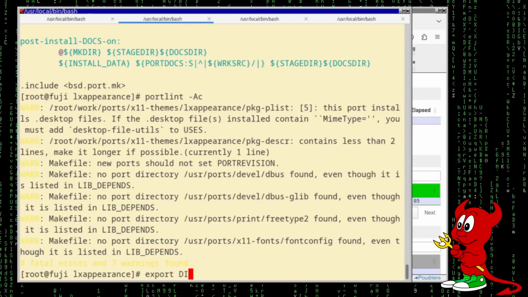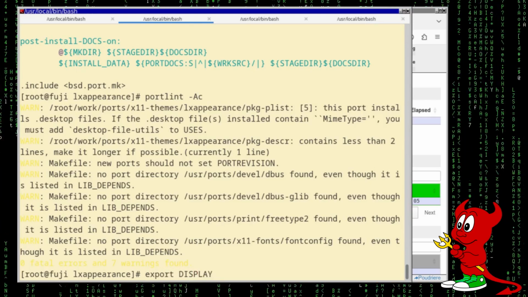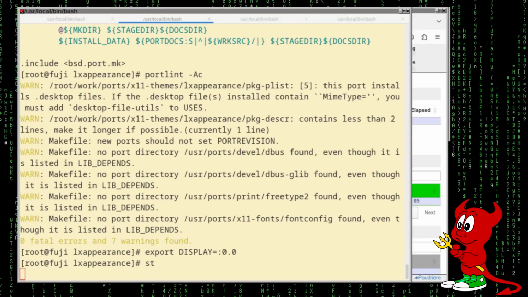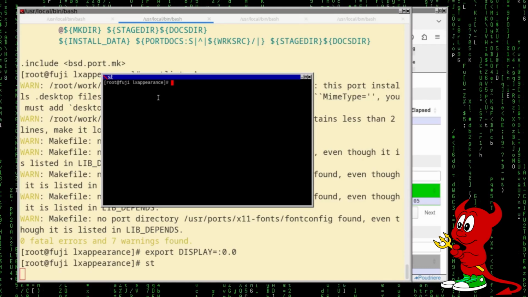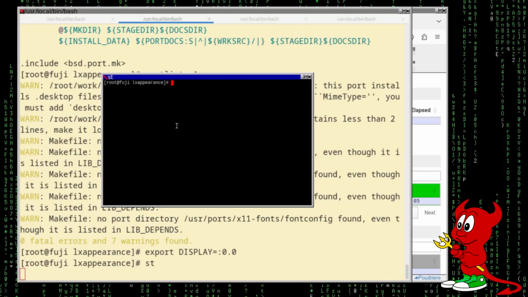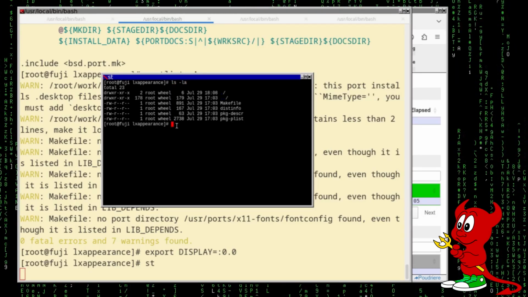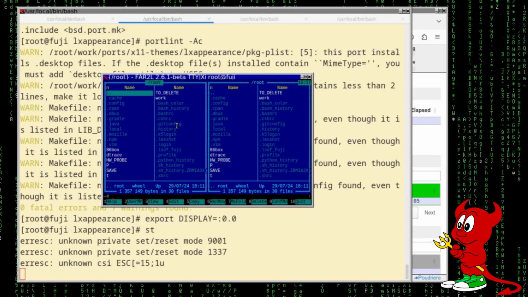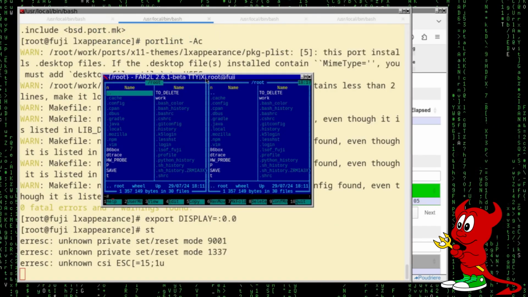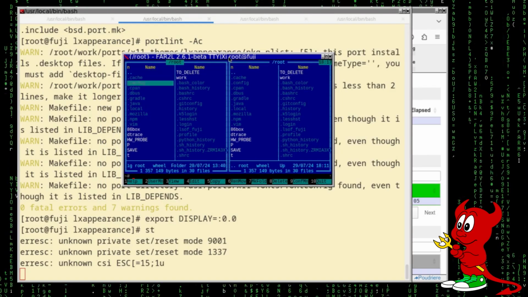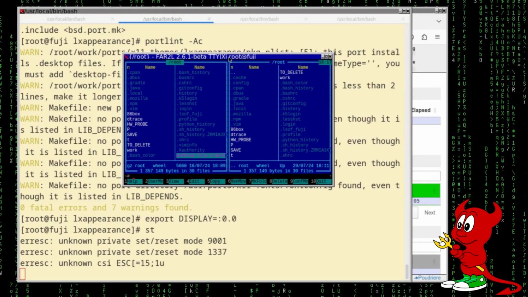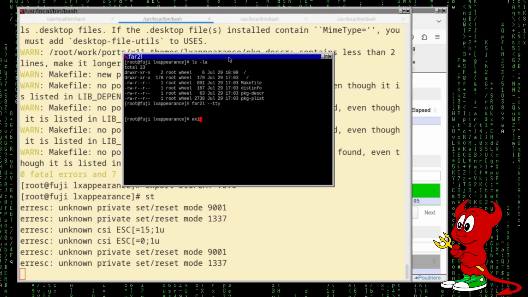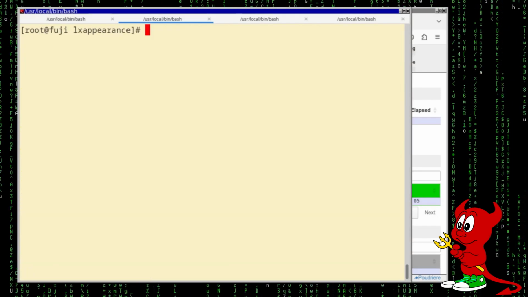Export DISPLAY here and st. Look how nice, we are there, we have the program running. Can we get the things running? Yes, we can get the things here running. Looks pretty nice. So F10, exit. So it's running. Okay.